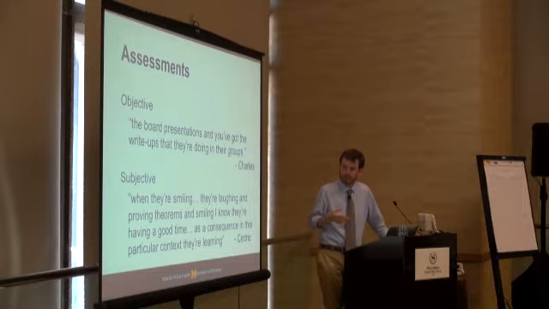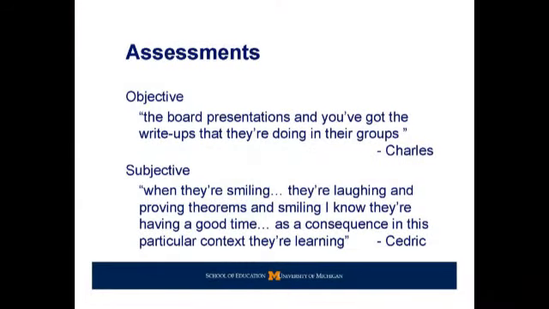On the other hand, we have Cedric saying that he counts on students smiling, laughing, proving theorems as an indication that they're having a good time and they're learning things, because they have to be learning things. If they weren't learning things, they wouldn't be happy and they wouldn't be smiling and laughing. Which is kind of a subjective measurement, to say the least. That they're having a good time is completely dependent on the events of the day and doesn't necessarily transfer into paper.